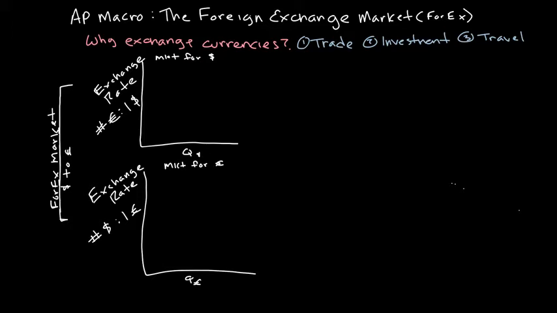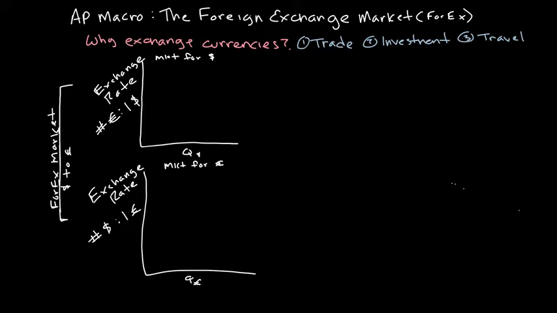The foreign exchange market basically tracks the market where currencies are exchanged for other currencies. And the foreign exchange market isn't one monolithic market, but it's actually a whole collection of markets. Each pair of currencies has its own separate foreign exchange market where those currencies are traded for each other. So there's a foreign exchange market for dollars to euros, which is the one we're going to look at today. There's a foreign exchange market for dollars to pesos, for dollars to yen, for dollars to yuan, et cetera, et cetera. So it's the foreign exchange market, but it's really a whole bunch of markets operating alongside each other, trading currencies into lots of other different types of currencies.